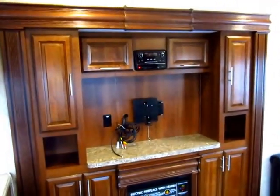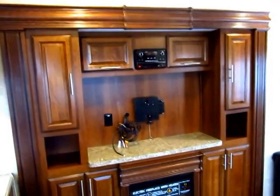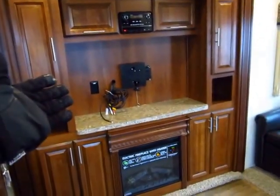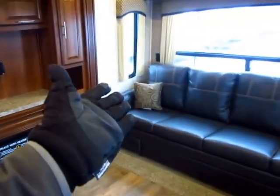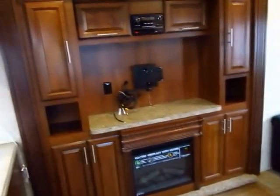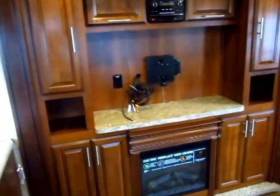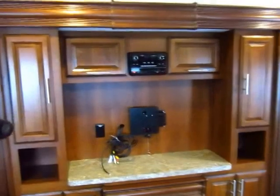Living room TV is included. We've simply pulled that out for storage purposes before I had a chance to fire up this video here. Notice the TV is on a nice swing arm though. You can turn it to face the sofa, or at the standard position it faces the theater seating. You can even turn it to face the dinette or the kitchen, anywhere you want. Storage all the way around it, and this is sweet.